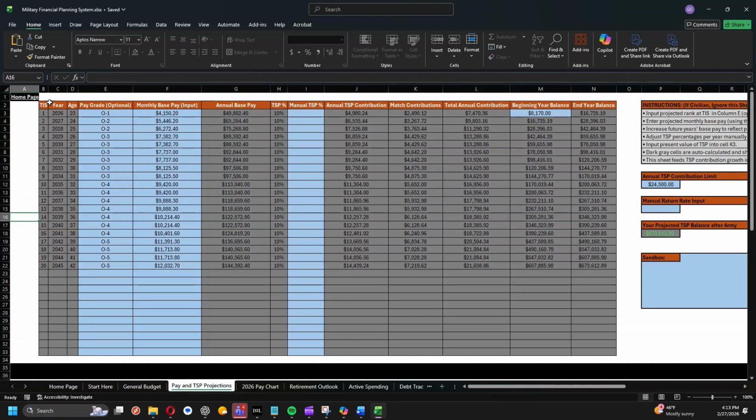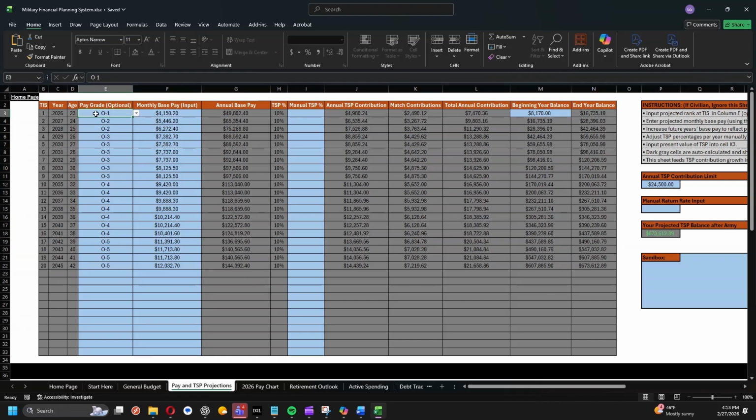So if you say, okay, currently at 1 year and we're doing 19 years, total for 20 years for a career, it's going to tell you what year you're going to hit these different time and services at, what age you will be. And here in column E and F is when you start inputting information.